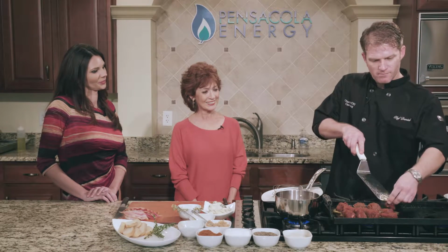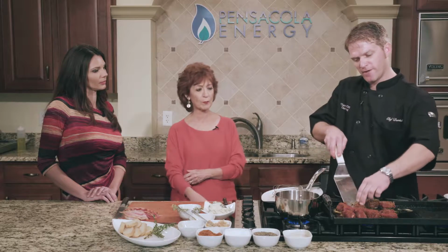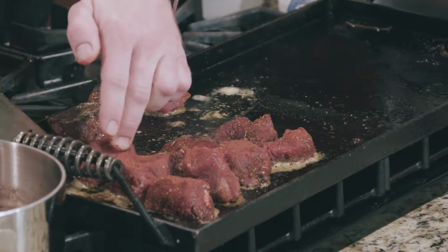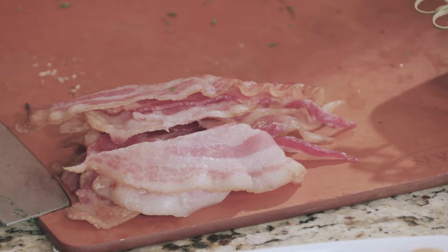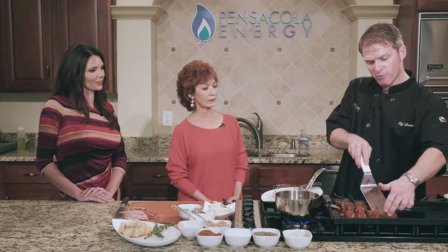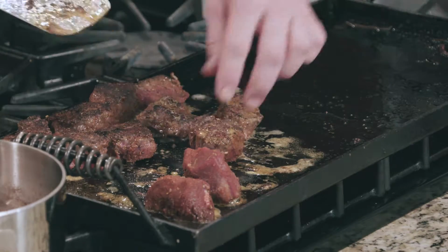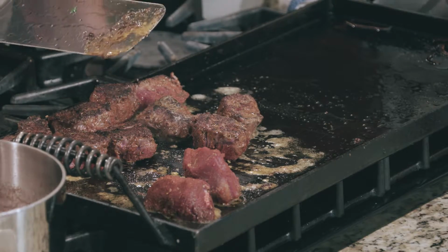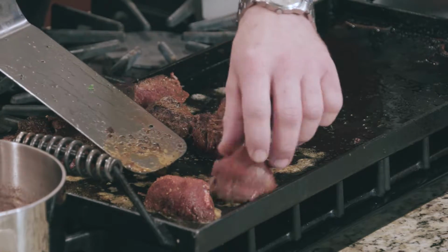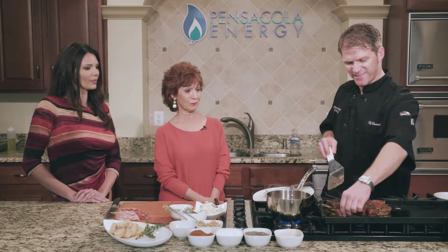Good. So will you finish these in the oven? I will, because I want the bacon to wrap after you finish. Have you par-cooked your bacon? I did a little light par cooking, about 6 minutes in the oven. Okay. You don't want it raw, because otherwise your steak will overcook and your blue cheese will run everywhere. But as you see, I'm putting a good sear on the steak, because you want that caramelization, and it locks in all the flavor, so you don't want to lose it. That's important. That's right.